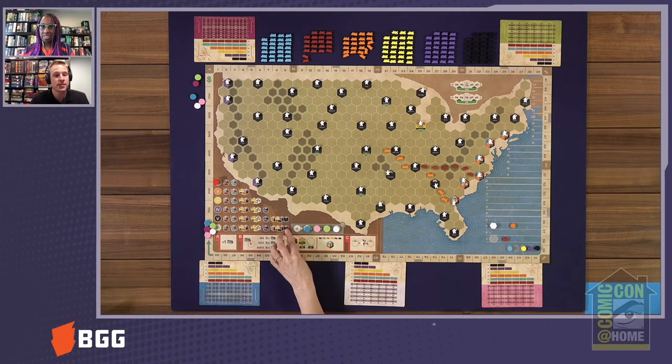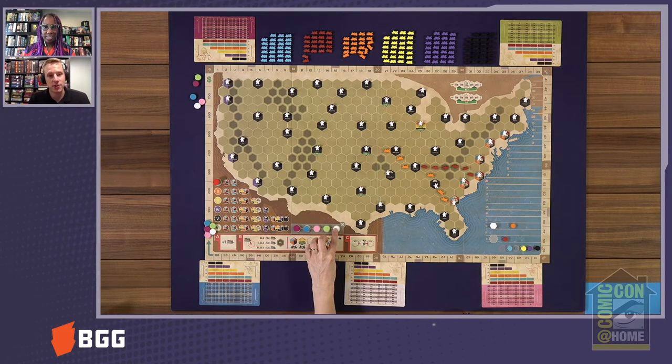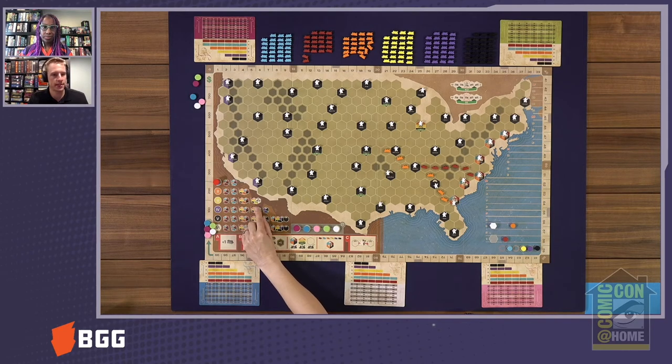But one thing I do want to talk about is there's all these other colors of trains, and in the beginning of the game, you only start with two. Each round that you play, after we were done with that ride the rails phase, we would go to round two, and a new train company is introduced. In this case, in round two, the orange company comes available. Round three, yellow, and then purple, and so forth.